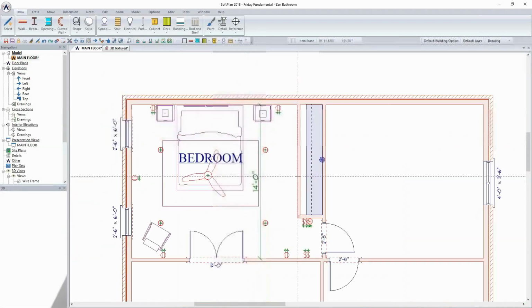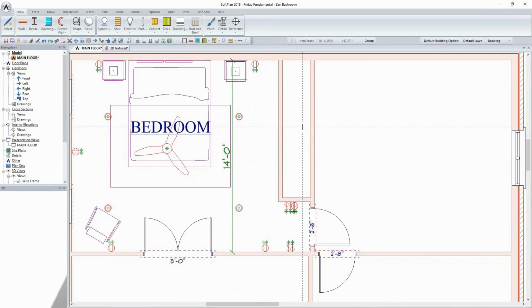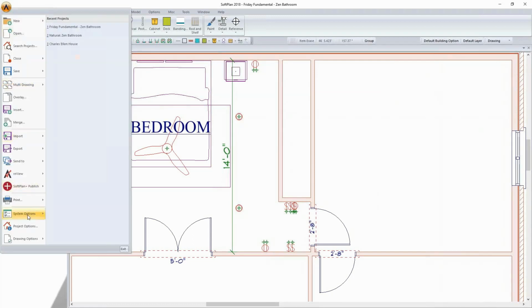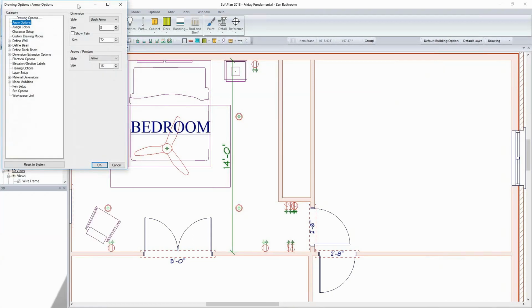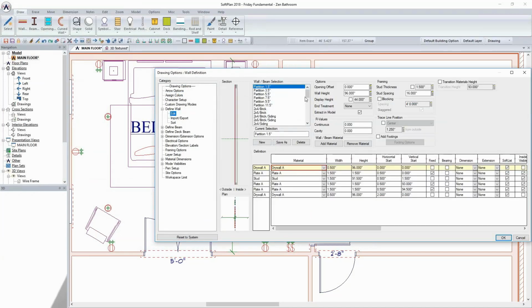And so for right now, I'm probably just going to show you how to define that custom wall that we're going to be working with, because that glass wall, I'll also use it for the shower that's going to be placed over here in the back right hand corner for our layout. So what we can do is, inside the file and the drawing options, I can come in through the define wall. So it's just simply file, drawing options, and define wall. And I'm going to come in here and just edit to begin to set up my own wall.